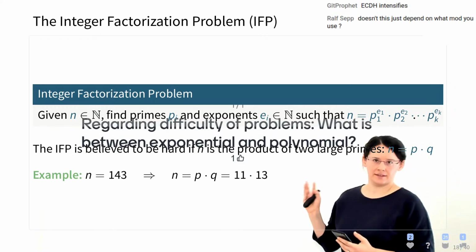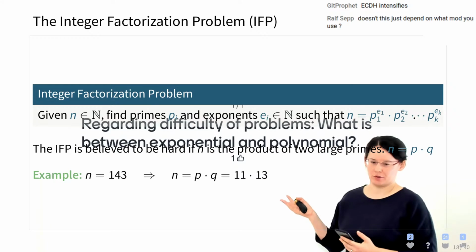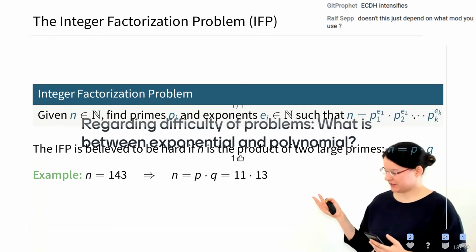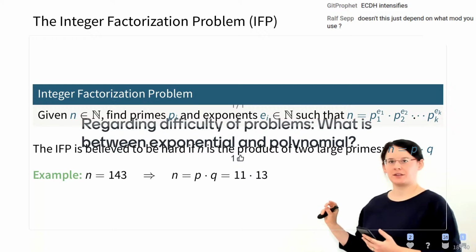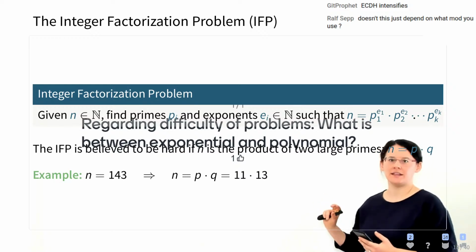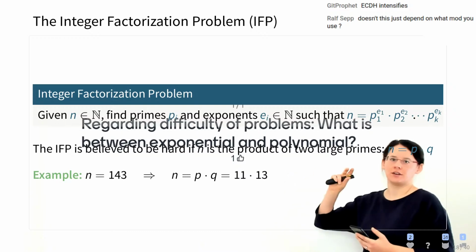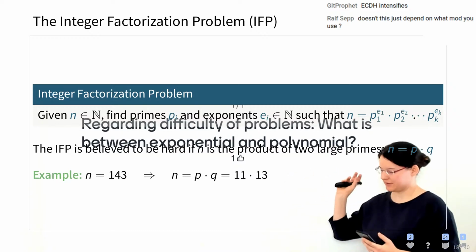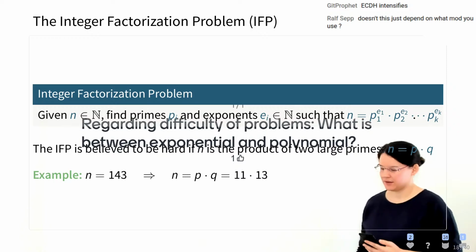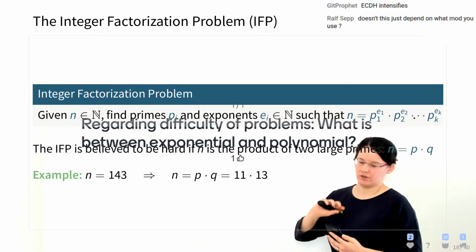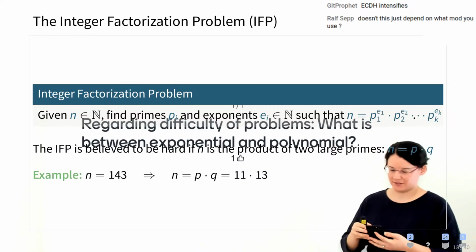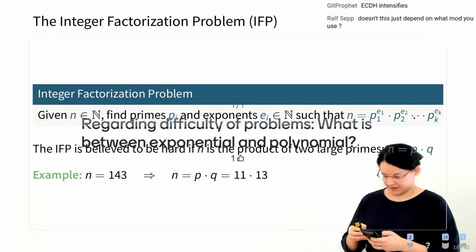So if you look up any fast algorithms for solving these problems, such as for example the number field sieve for factorization, then you will usually find their runtime given in this notation. Usually it's written as e to the power of something log n and something n, where n is the number. If n is the size, then you have log n and log n instead. But this is what's between these classes. Okay, that's answered.